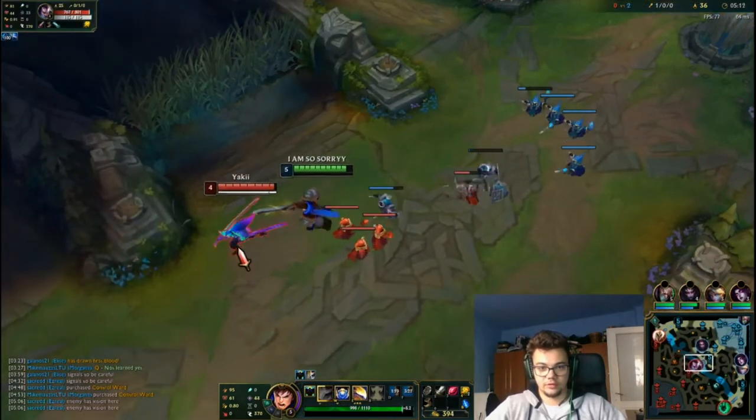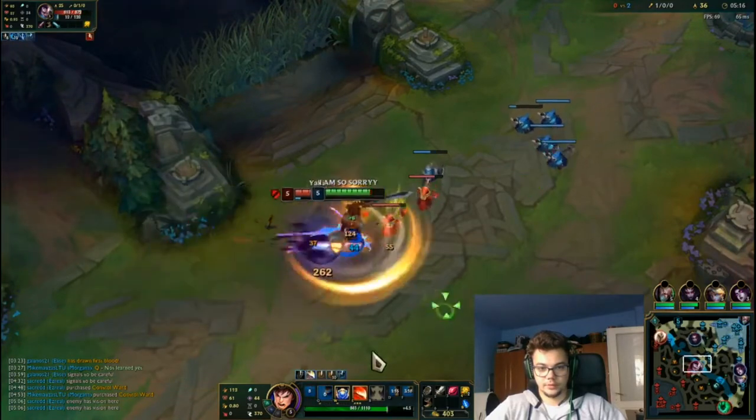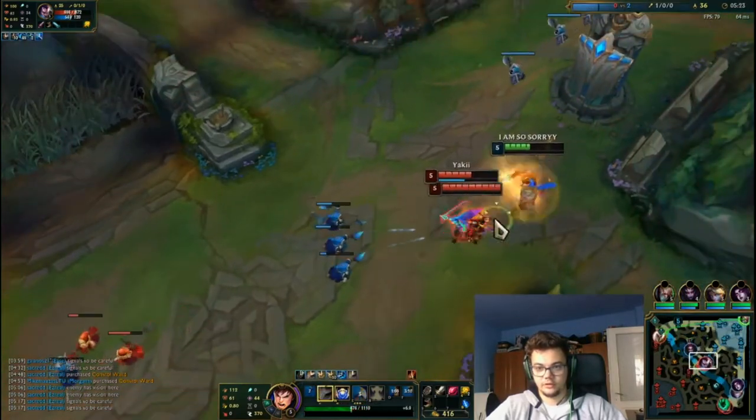So I'm just going to cast Q here. All right, I haven't used my W because I was expecting Shyvana there, so I'll just back off.